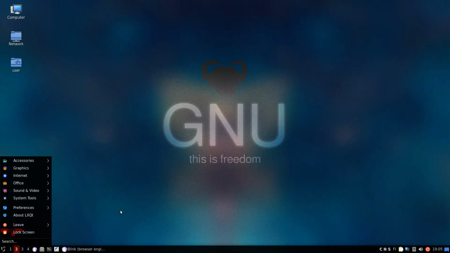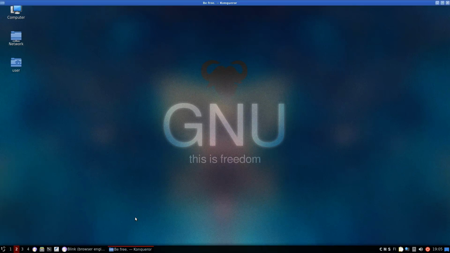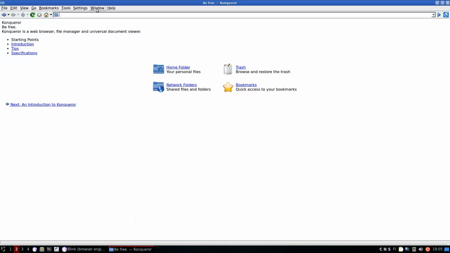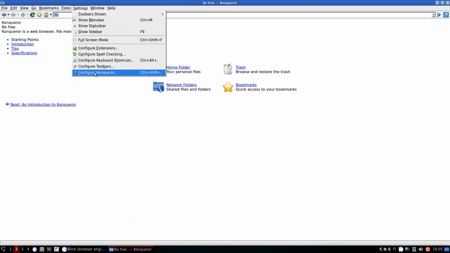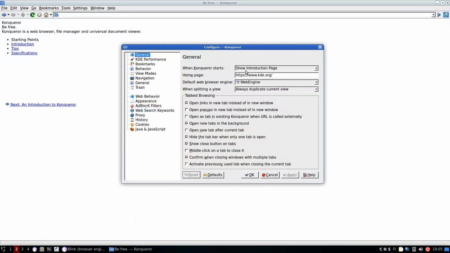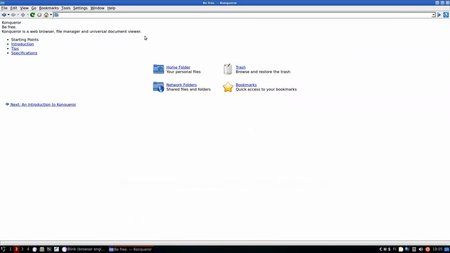I understand. Okay, so let me illustrate, because in the previous video I got confused. In the Konqueror web browser, as I was taking a look at the settings, I noticed that there's the option web engine. This must be the KDE web engine, the Qt web engine, whatever it is. It's the Qt web engine. So that's why it's called just web engine.